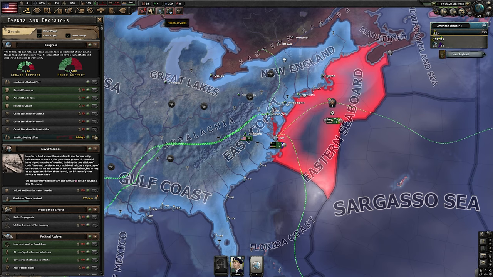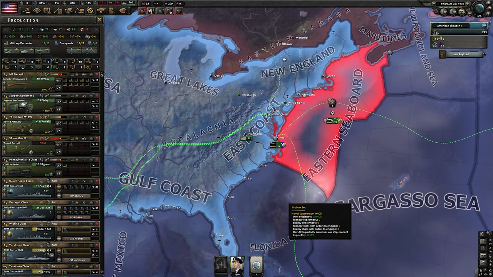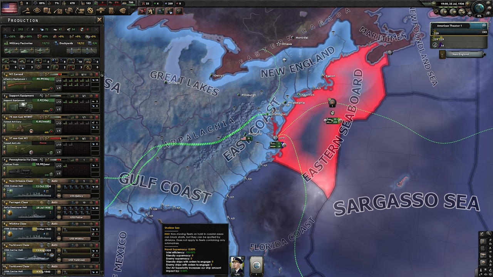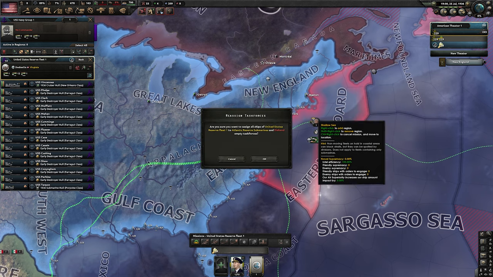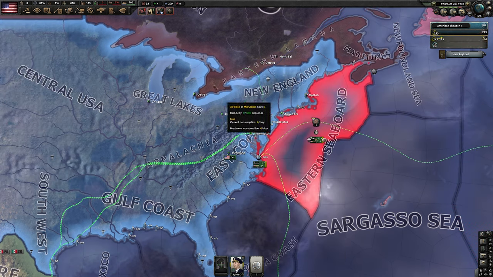Okay, at some point you should get 3 dockyards if you followed my production. And what we're going to do at this point is we're going to start making convoys, and we're also going to use this as a chance to start training the new ships that we build.